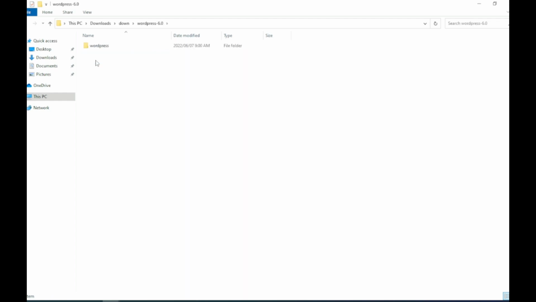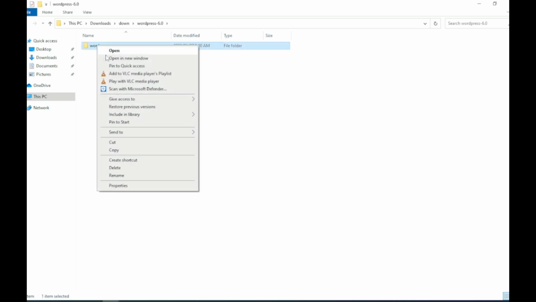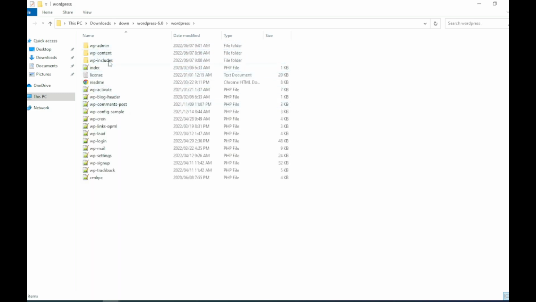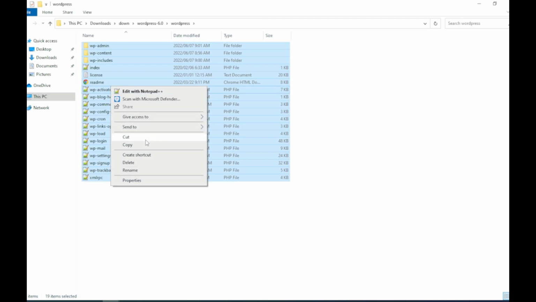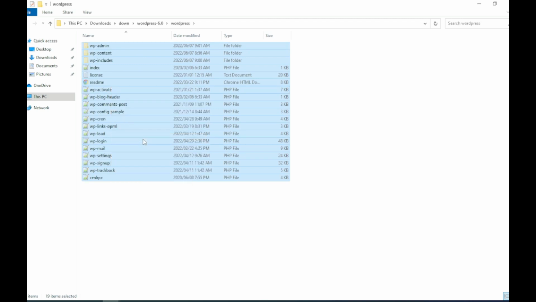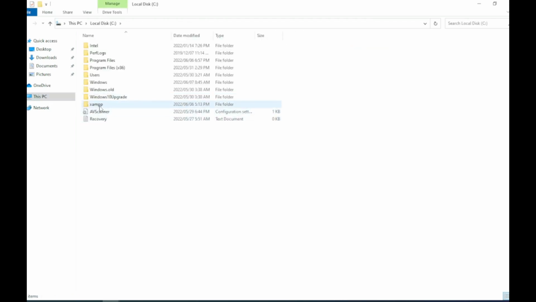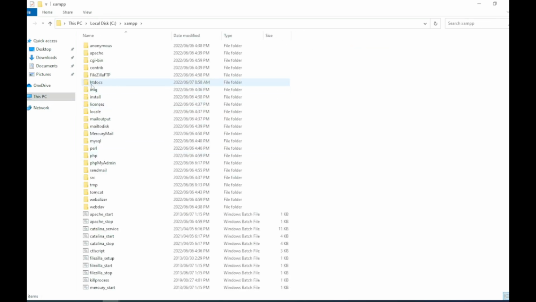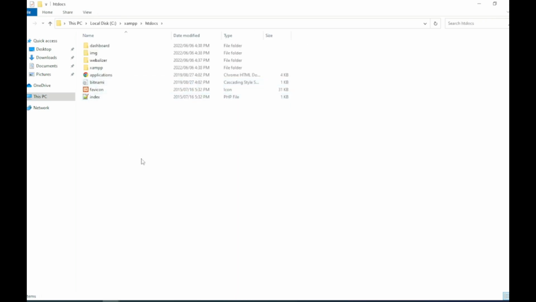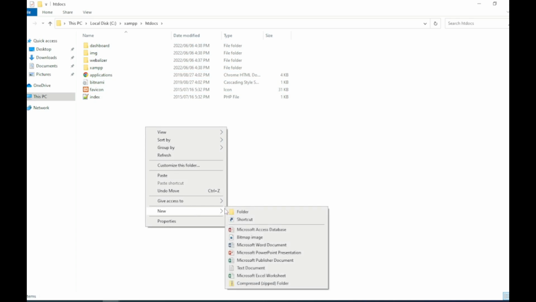Let's right click, and here I'll say open, and then I'll select all these contents and cut. Then I'll go to This PC, go to Xampp, and under htdocs I'm going to create a new folder.